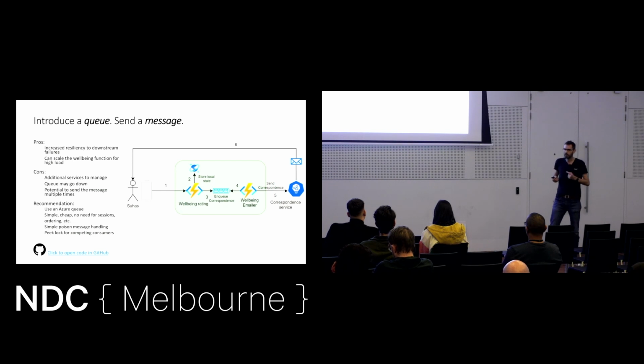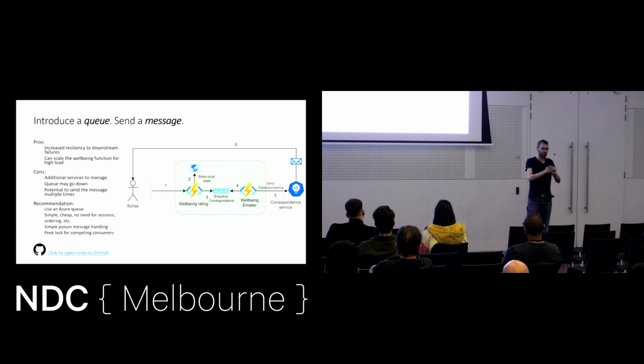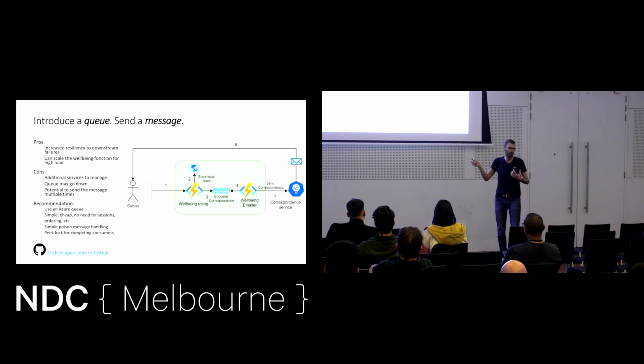So I'm not sure if anyone's come across that before, but the idea here is that we've got a whole bunch of messages in a queue, and we want to take those messages off, and we don't want to do it in a serial fashion, but we want some kind of protection that if we fail to process a message, we'll retry it later. So the idea of competing consumers is that we can leverage a concept of the storage queue that's called a peek lock, which means that when we want to take a message off it, we don't actually take the message off.